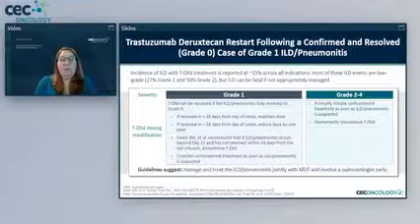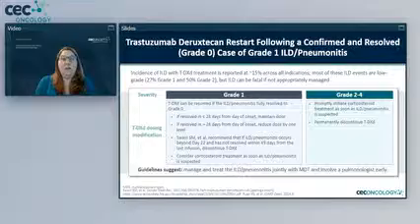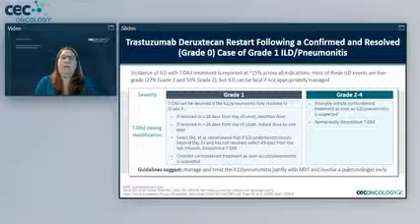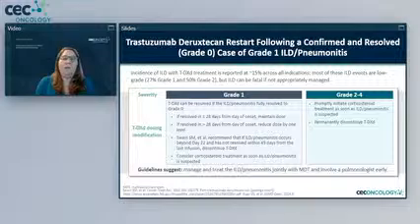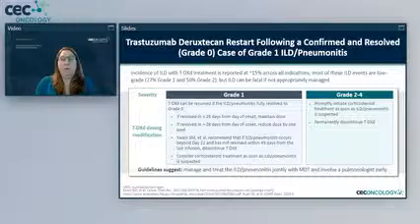Again, with interstitial lung disease and pneumonitis, as we're learning more and more about this, especially as we're seeing this more with some of our immunotherapies, it's really important to work with pulmonology to help us understand this a little bit better, to help us treat the patients, to really look at those x-rays to differentiate from other things. I know when COVID first came out, there was a lot of looking at those x-rays really closely to see if it was COVID versus interstitial lung disease, or was it pneumonitis related to what drugs they were receiving. So that's where our pulmonologists can really come in and help us understand how to treat our patients appropriately for what's happening with them.